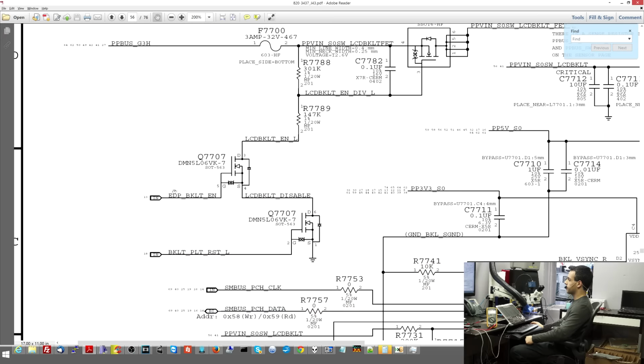So what are we going to do to check if this is working the way it's supposed to? So these transistors are going to open and send this voltage divider a path to ground, but that's going to happen based on these two input signals. So when you have EDP, external display port backlight enable, and backlight platform reset, these transistors will open and send that power over to ground. So let's take a look and see what we get at those two points.